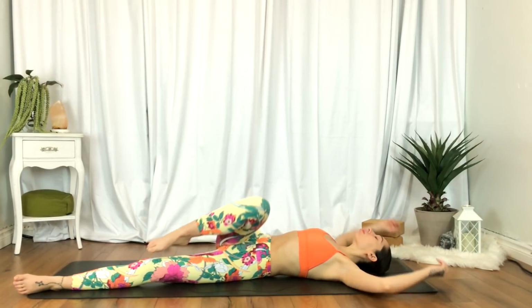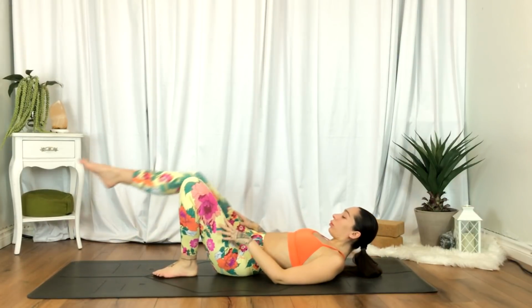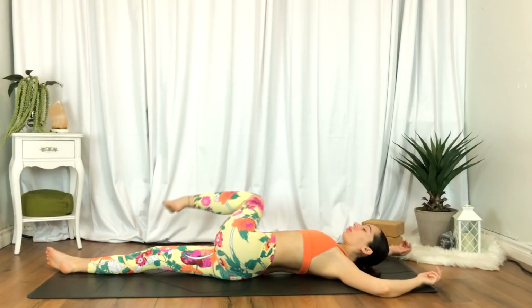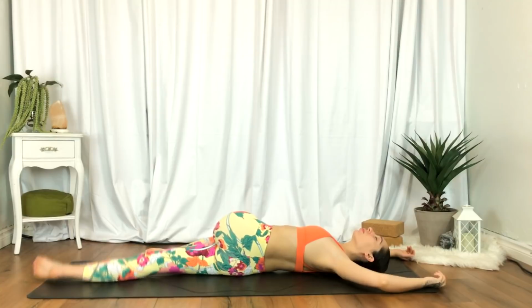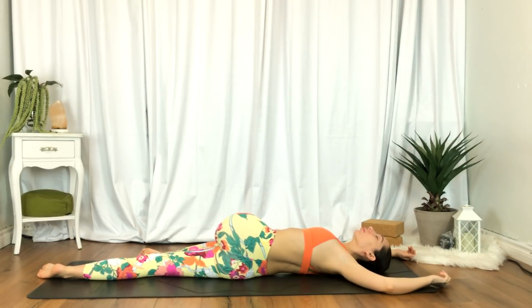And we'll gently release. Take your time here, switching sides, whatever variation feels best for you. Option again to modify underneath the knee or underneath the left shoulder this time, if that feels best. Again, using your inhales to create that space, using your exhales to completely let go.